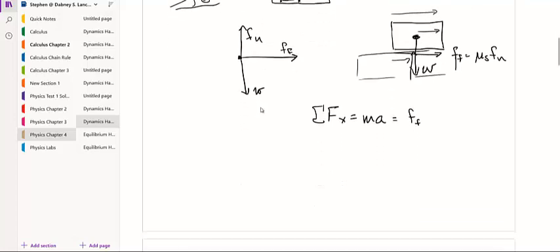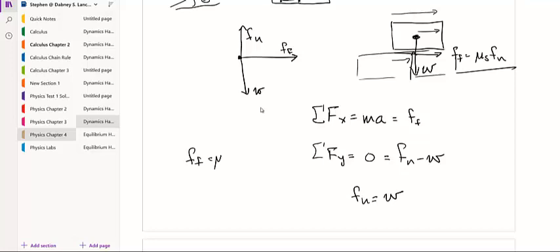And then in the y direction, the sum of the forces equals 0 because it's a solid surface. We've got the normal force pushing up and the weight pushing down, so the normal force is equal to the weight. We also have the relationship that the friction force is equal to the static coefficient of friction times the normal force. I'm going to do this all algebraically. The weight is the mass times the acceleration due to gravity, so the normal force is mg, and the friction force is the static coefficient times m times g. We can stick that in here for the friction force. You can see we have mass in each term, so the acceleration is just the static coefficient of friction times g.